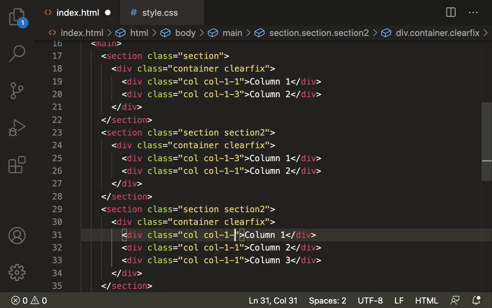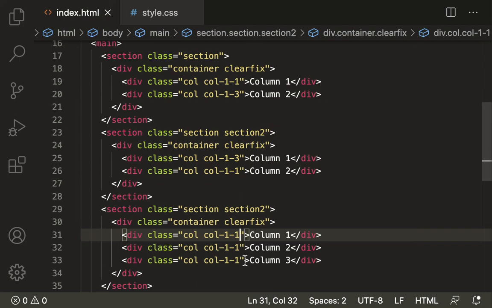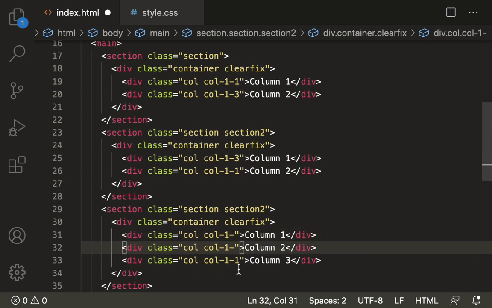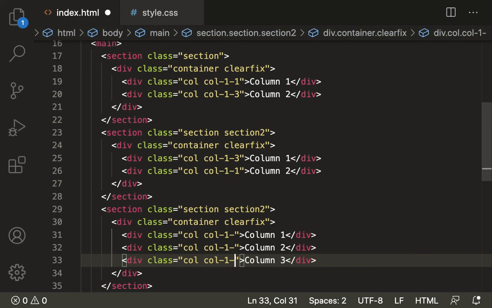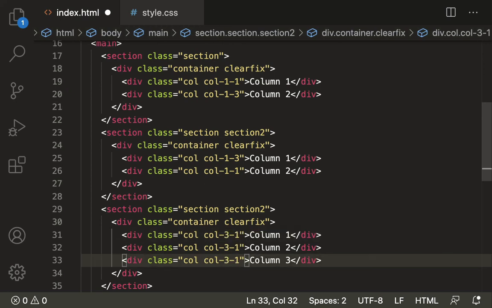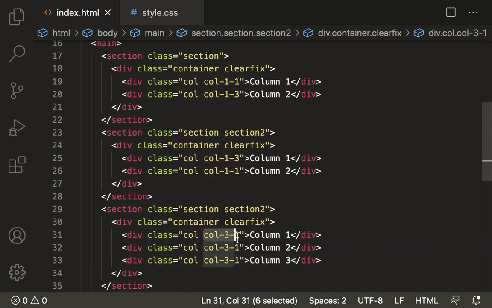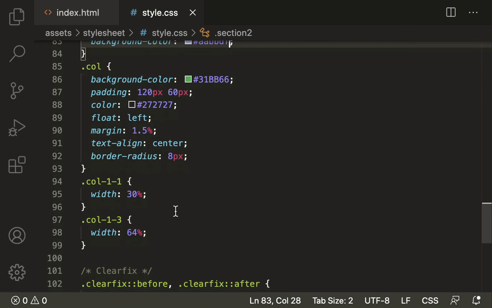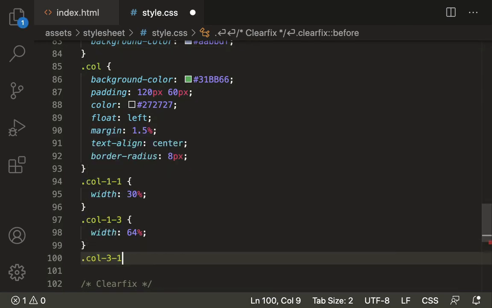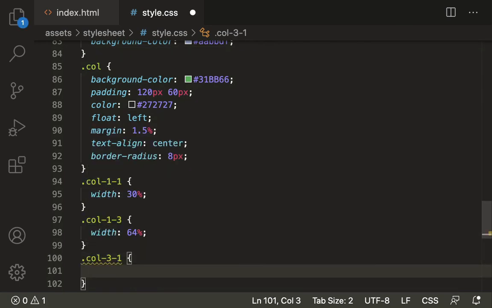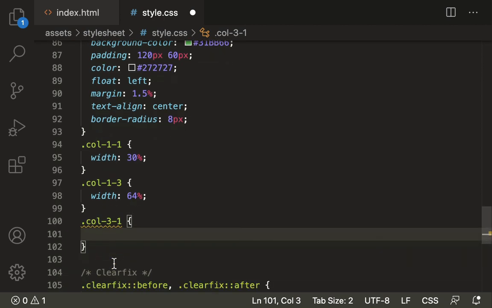So let's say call 1 here. No, exactly we cannot say call 1 because we have already used it here. So we can say something different. We can say here call 3.1. So we will just target our call 3.1 and we will apply some width.